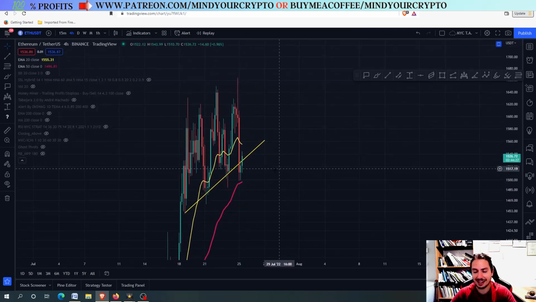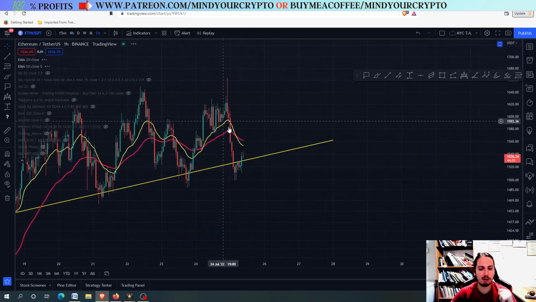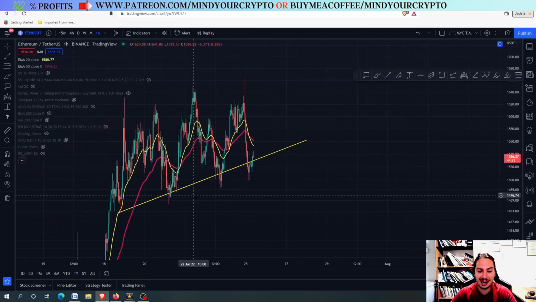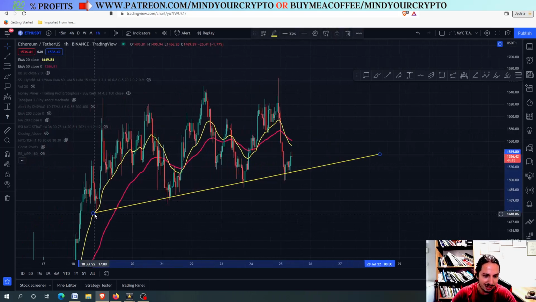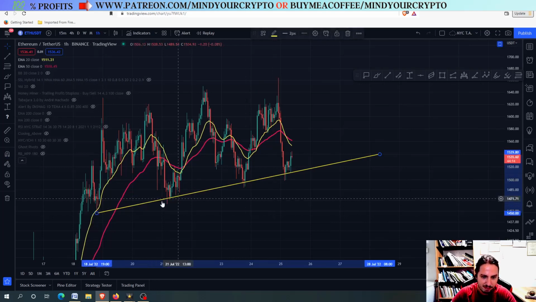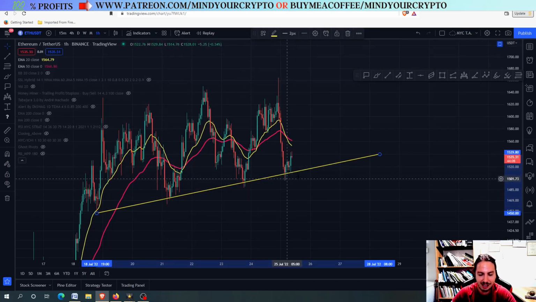But look at that. If you go down to the 1-hour frame, then you will realize how wrong you were, because in the 1-hour frame the bottom trend line is around here. Look at that, from this bottom, connecting all the closes, and we didn't close below right here. Instead, we found a nice buying pressure.